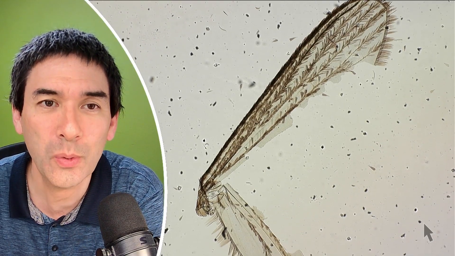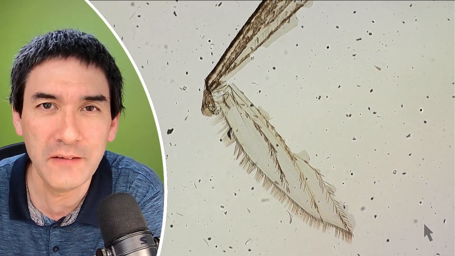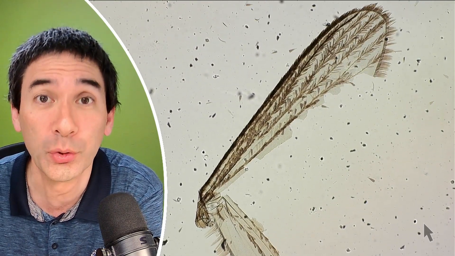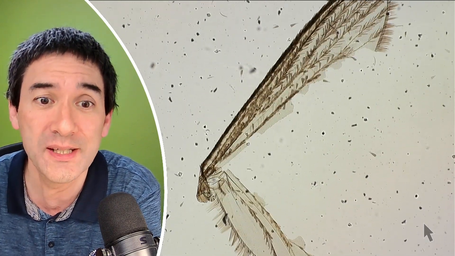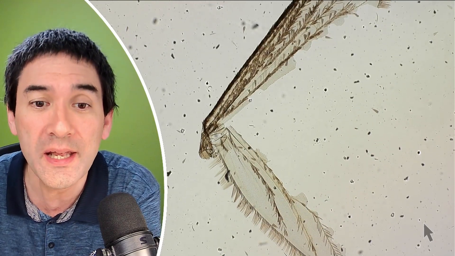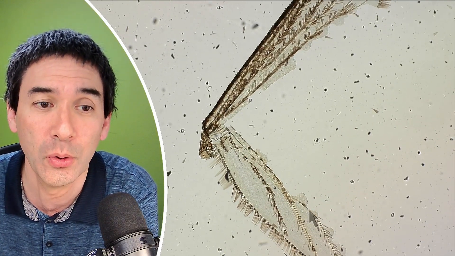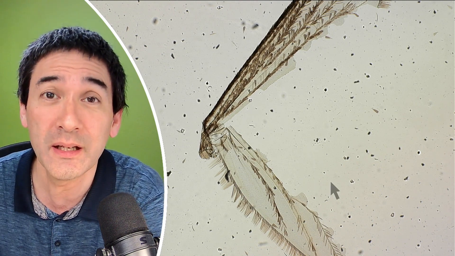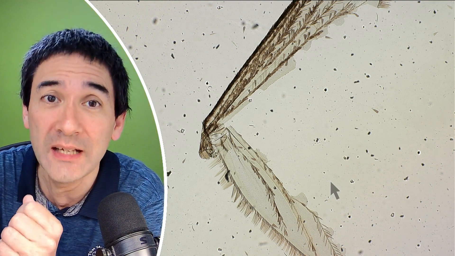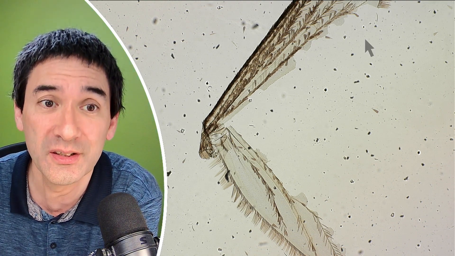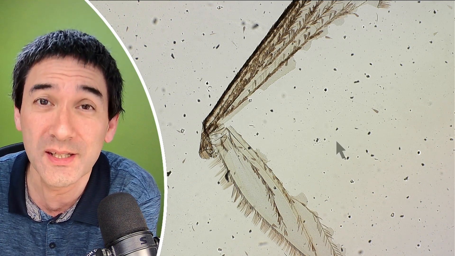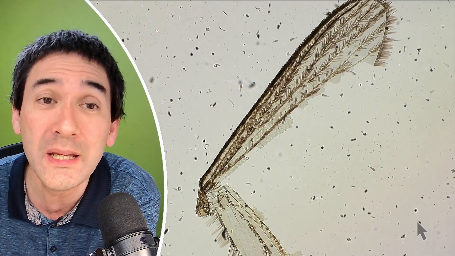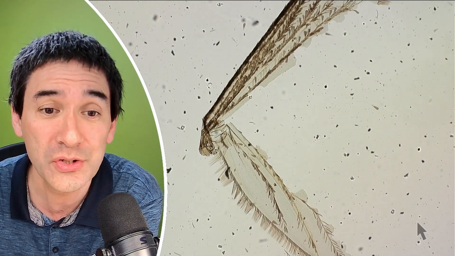So here, this is the mosquito wing, and what do you notice? It looks very, very, very, very bad. Oh, gosh, this is horrible, really. What happened? Look, it's torn apart. It's actually one wing that we have here, but actually, it's separated into two wings. This was not the way when I mounted the slide some time ago, but why is it torn now? And the reason is because as the mounting medium dried, it exerted a tension, a strain on the specimen, on the wing, and this caused the wing to rip during the drying process. So basically, you see, just because something's mounted properly does not mean that it's also stable over the long term.